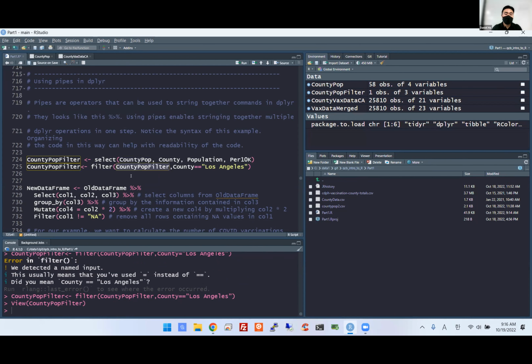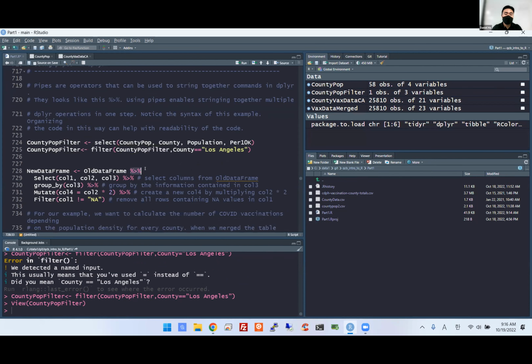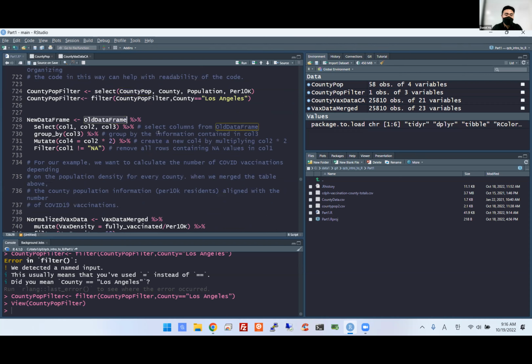So if you use the pipe here, you can actually skip passing the data frame as the first parameter. If you're setting multiple filters here, you can use pipe like this.